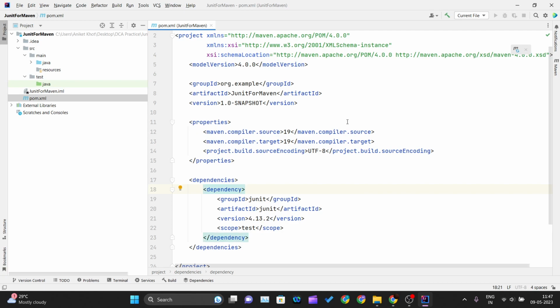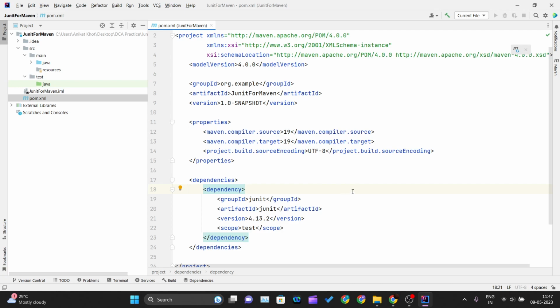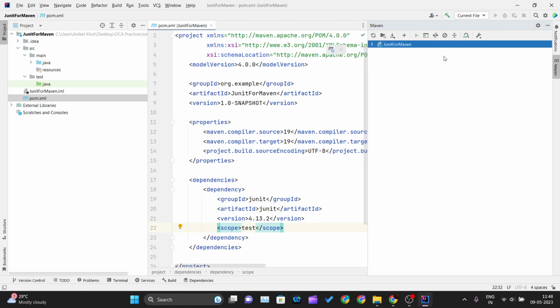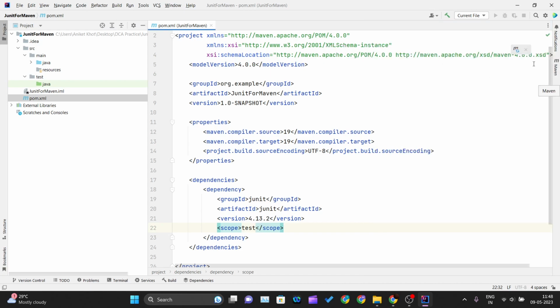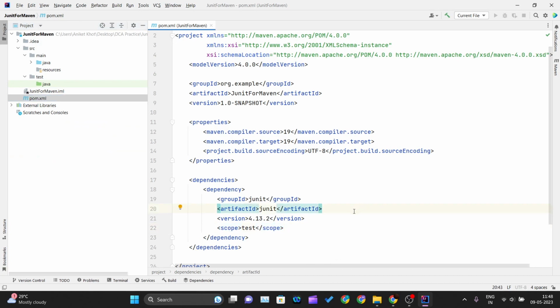Now we can go ahead and write the test cases for this project. Okay, so before writing these test cases, as you might recall, once we add the dependencies, or do any kind of update in our pom.xml file, we need to rebuild our Maven project. For doing that there are two ways. You just click over here, load Maven changes, and there is also a shortcut, Control Shift O. You can press that shortcut as well, or you can click on this button. Another way of doing this is to go inside this Maven tab, click on download sources and other documentation, and click reload all Maven projects. Okay, so I'm just gonna go with this little button over here, load Maven changes. It will automatically download the JUnit dependencies, and you can see once you go into external libraries, the Maven JUnit dependency is getting added over here. Okay, so now JUnit is successfully added inside my project.